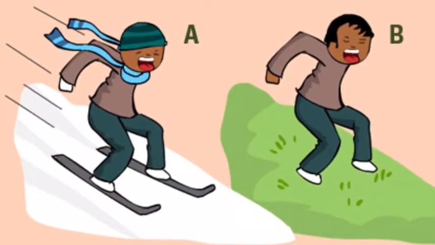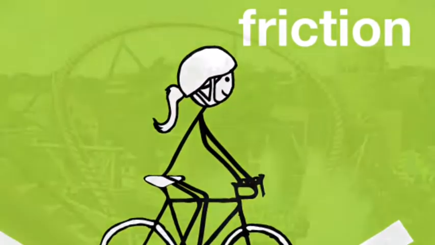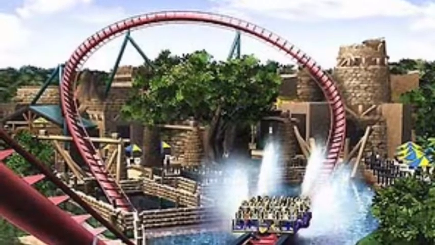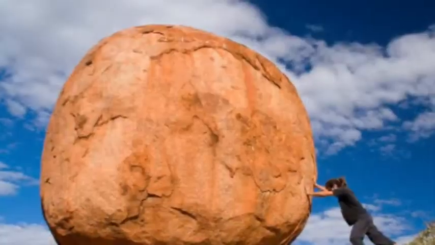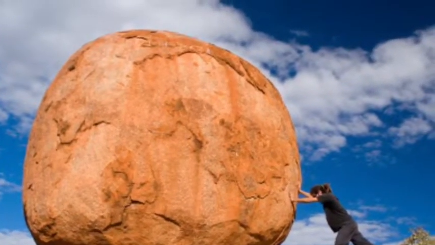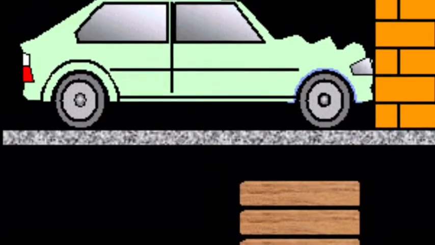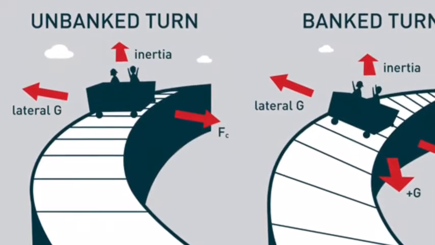Friction is the resistance that one surface or object encounters when moving over another. We will see friction between the wheels of the cart and the rails that make the actual roller coaster go. Inertia is a property of matter by which it continues in its existing state of rest or uniform motion in a straight line, unless that state is changed by an external force.